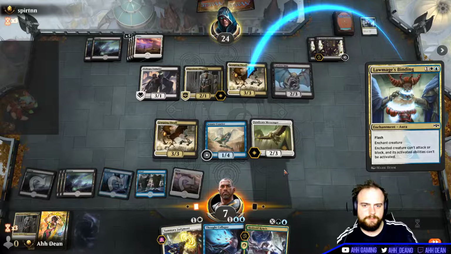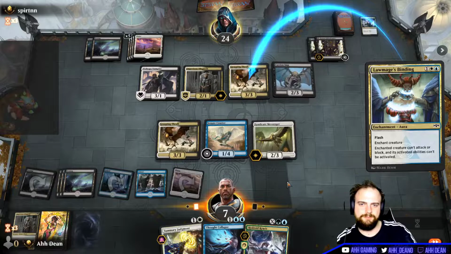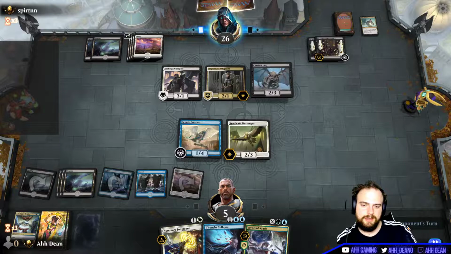Haha, Oppo's got the 2-mana kill spell, sacrifice a creature. They're going to sacrifice the Oligarch or this. There we go, look at that. Beautiful, Oppo. So, Oppo could have won this turn. They still can, technically.